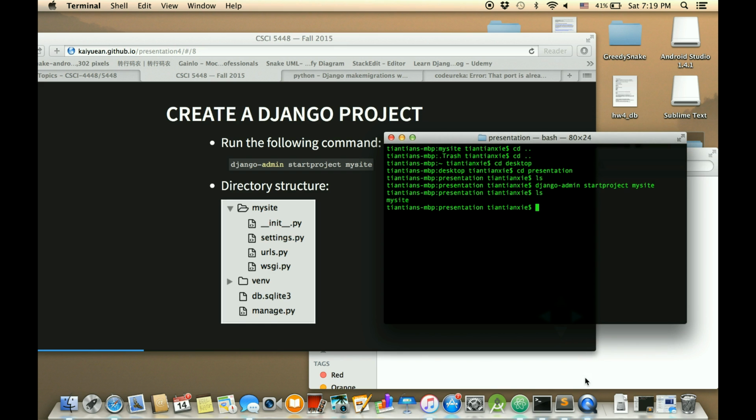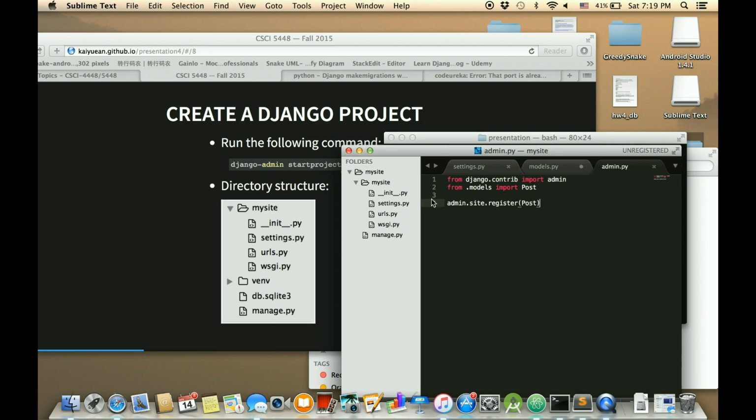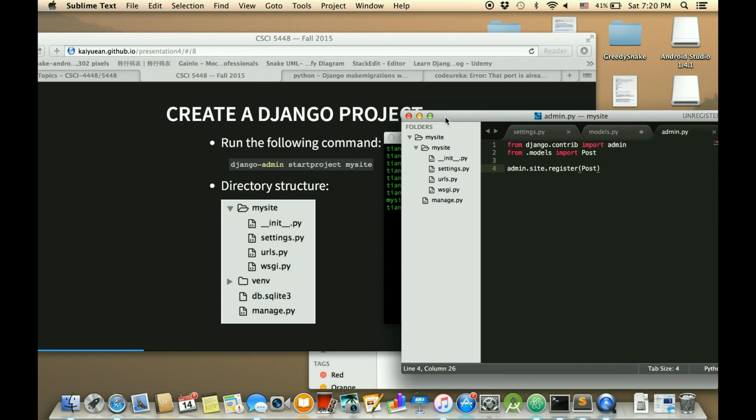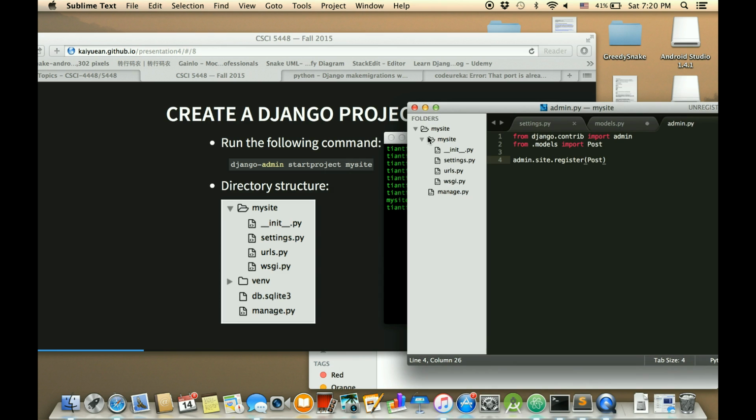Now let's open it in Sublime Text. See, we have the directory structure like this.